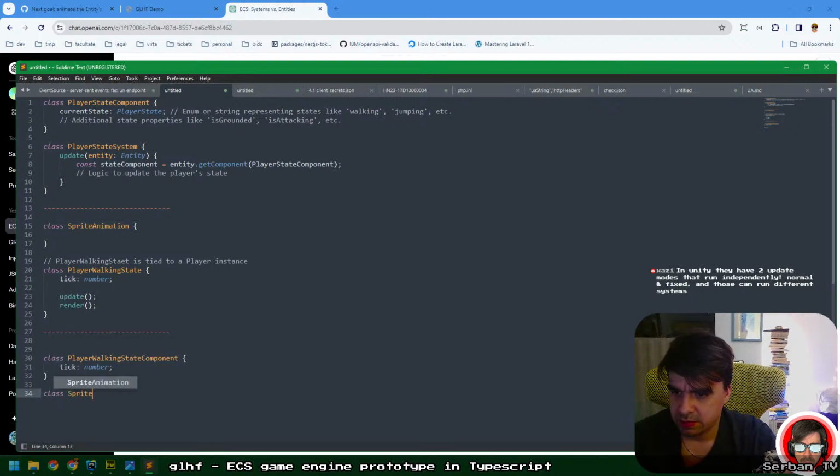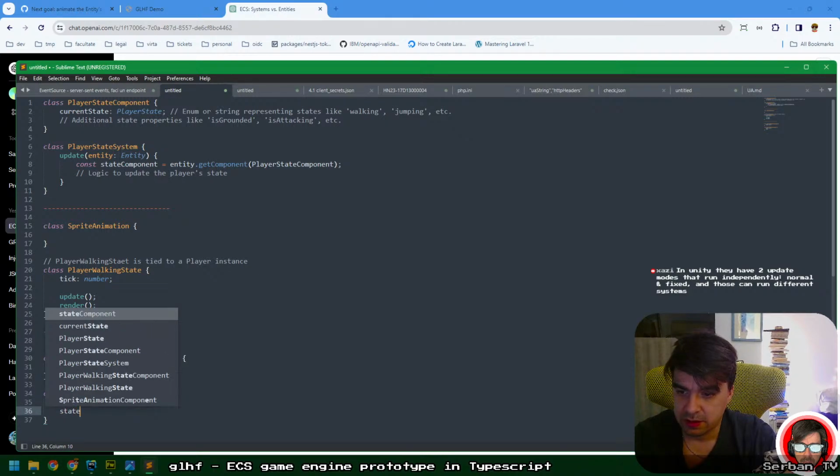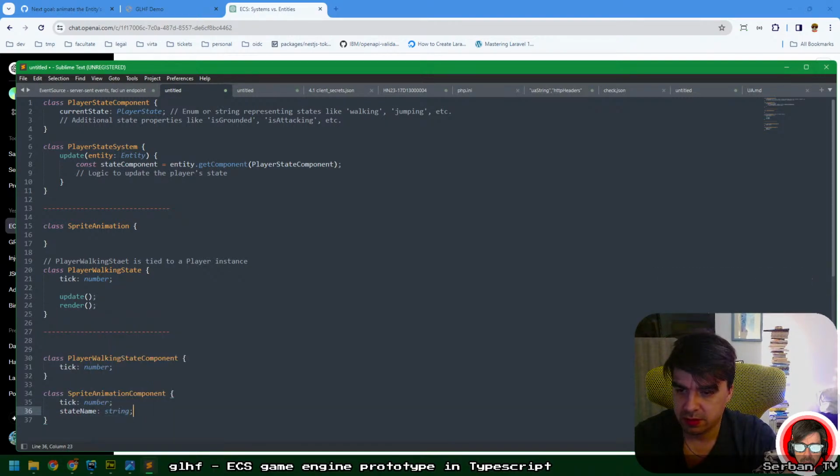Okay, and then we have class sprite animation component, which has tick, number, state name, it's not state name, it's animation frame name.